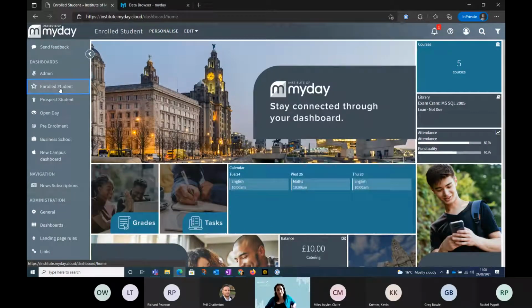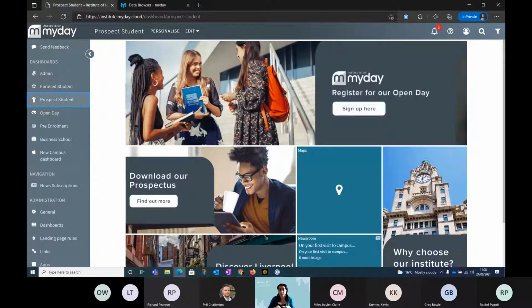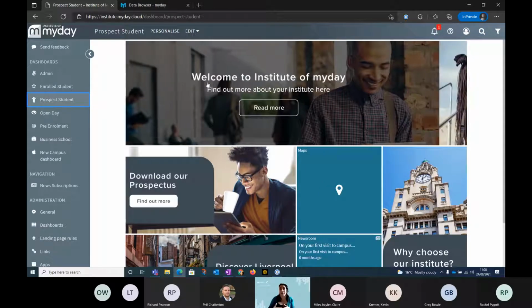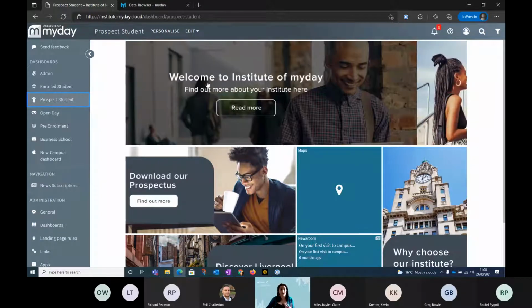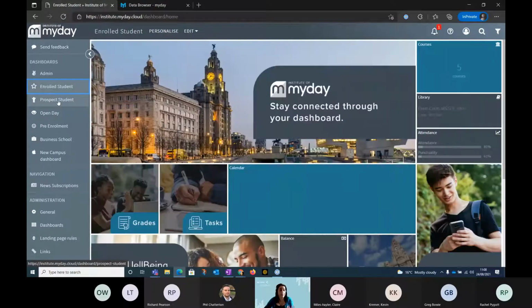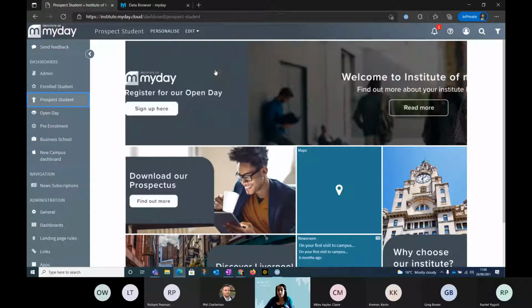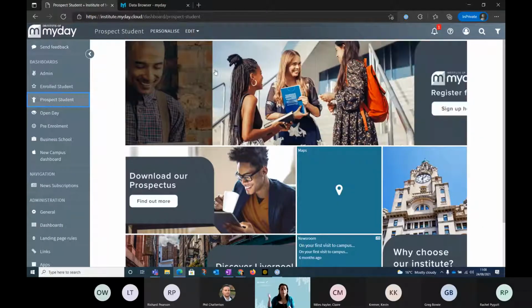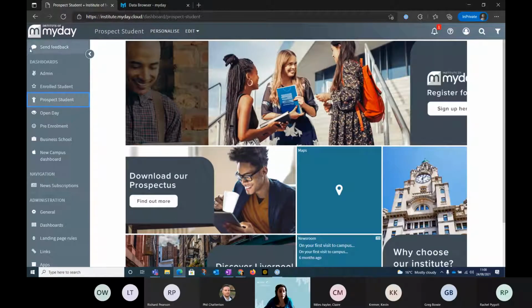So number 5, this is quite a cool one actually. I only discovered this recently. Let's say you have some banners for your students and you've created a brand new marketing campaign around induction or around the rules for COVID, but every time the student logs in, if I come back to prospect student, it's always this first one that appears, and you scroll through and you might have multiple banners, but you want this new one to appear right at the front, and it's quite easy to do.